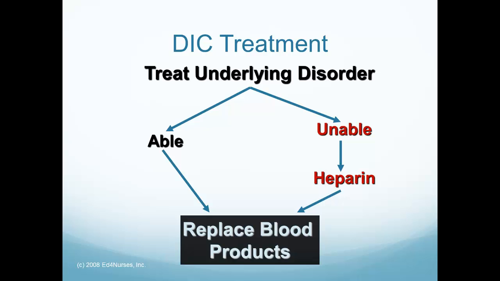The drug we're going to use here in order to try to stop the process is heparin. And heparin is a medication that's going to stop clotting. Okay, now again, if you're looking at all that bruising and all that bleeding on the outside of the patient's body, this may not make a lot of sense. But remember that the bleeding is occurring because of the bruising and because of the clotting that is occurring. So the bleeding is occurring because of the clotting. So if we stop the clotting, therefore, we'll stop the bleeding.